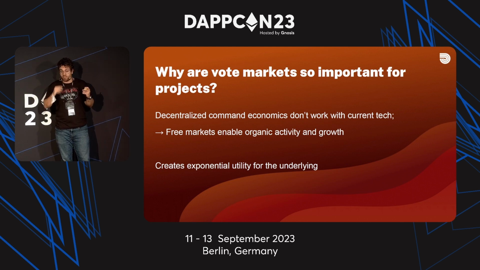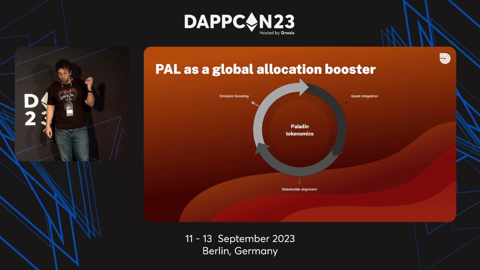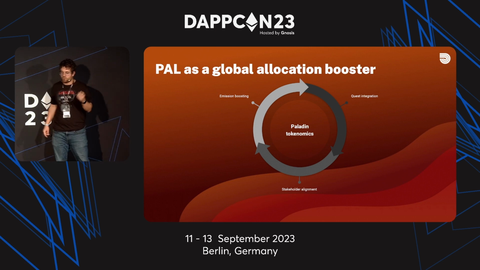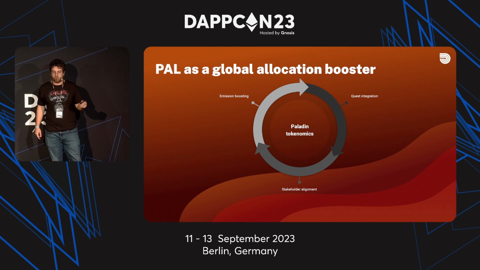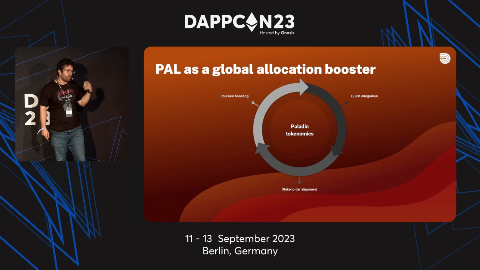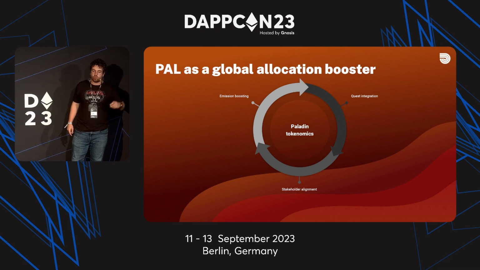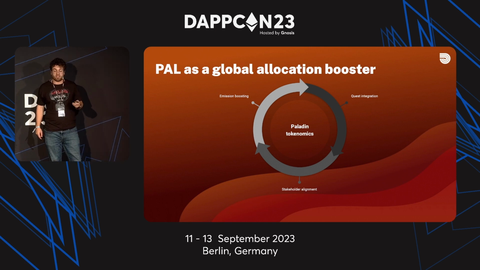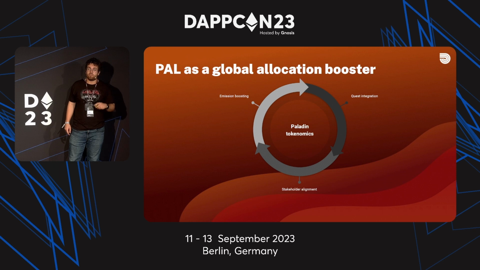Okay, so one last thing on this. We have an asset that we're trying to deploy on top of all of this system, and the idea is that we're trying to create a global allocation booster. All of the projects who are trying to test this system can basically integrate on top of our marketplace, and we'll distribute part of our revenue and our own resources to align more stakeholders and get more people in this kind of system. And the more we have this success, the more we have this flywheel going on, the more we hope that projects will integrate this, simply because we're seeing a net benefit in the effective growth of these projects.